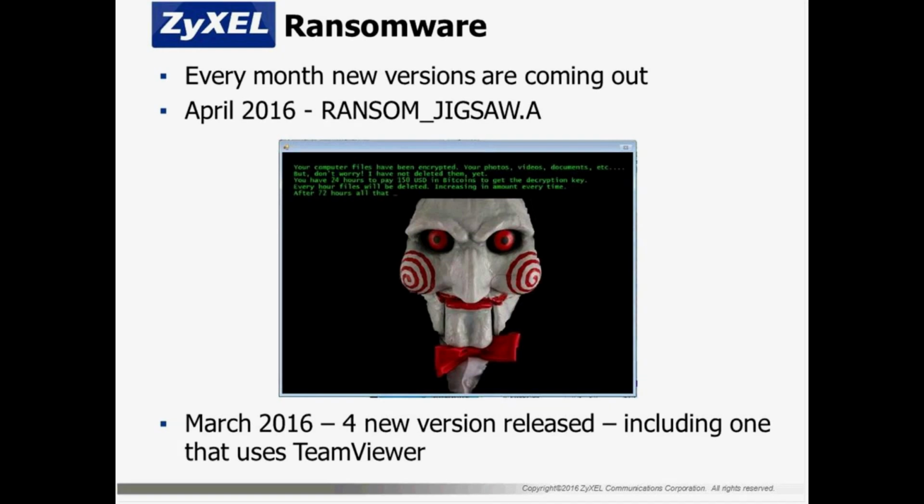As I said, every month new versions are coming out. Just last month, we saw Ransom ZyXEL.A being released. Two months ago, in March, there were 4 new versions, one including the use of TeamViewer. From a support aspect, we use TeamViewer a lot, both for our customers and internally, and I know it's become a lot more popular. There was a version out there that appeared as TeamViewer XE. So again, something that looks very legitimate was used to spread ransomware.